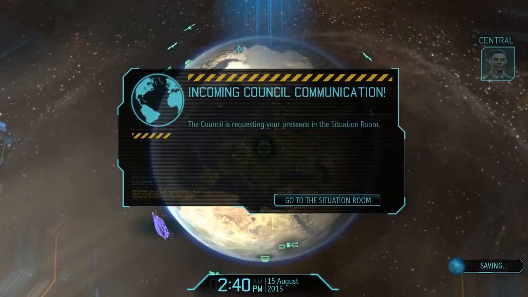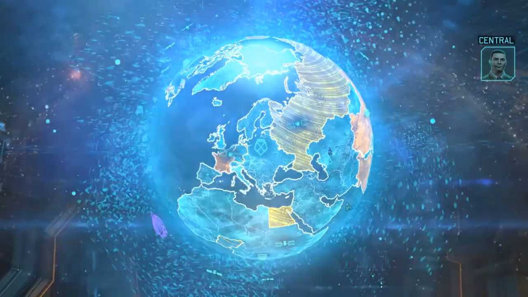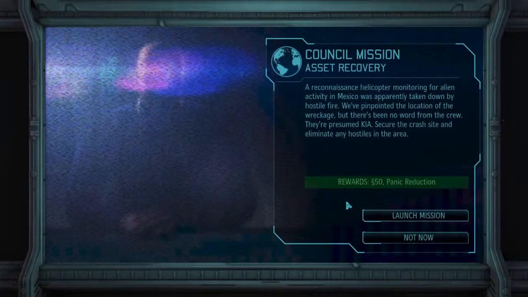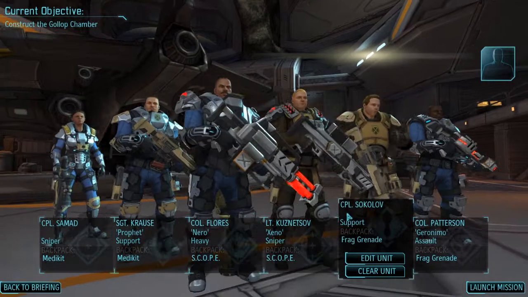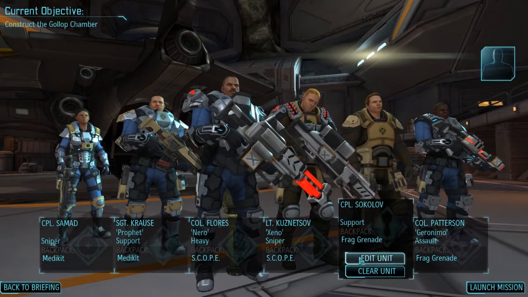We have a secure transmission coming in from the council, Commander. Sup, council? How you doing? Sure thing, I can do that. That you'll handle this matter with discretion.